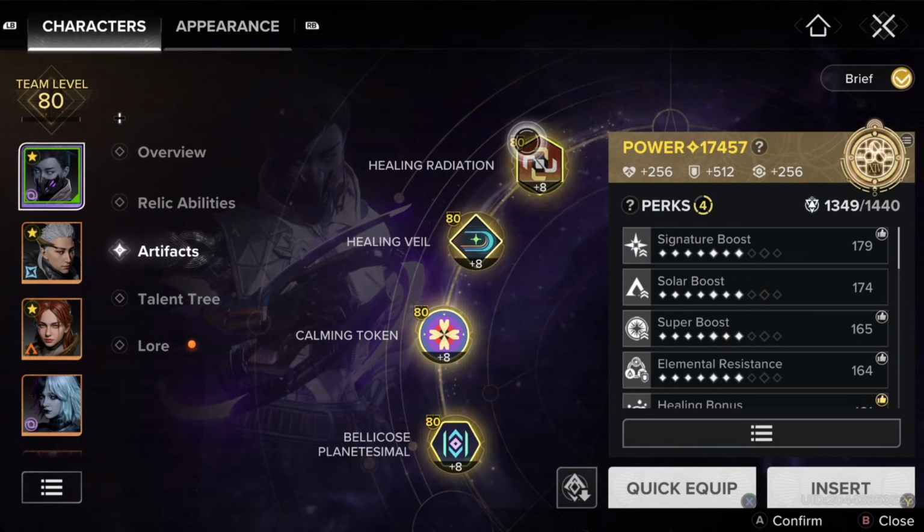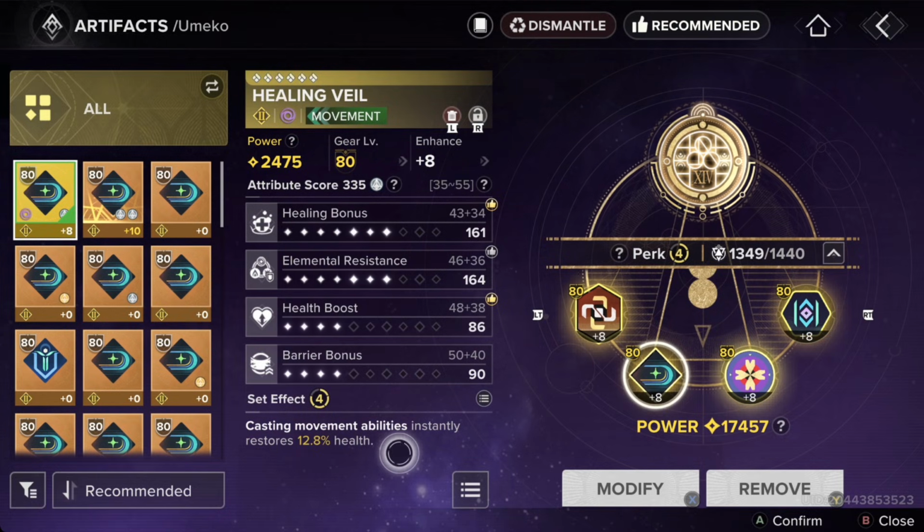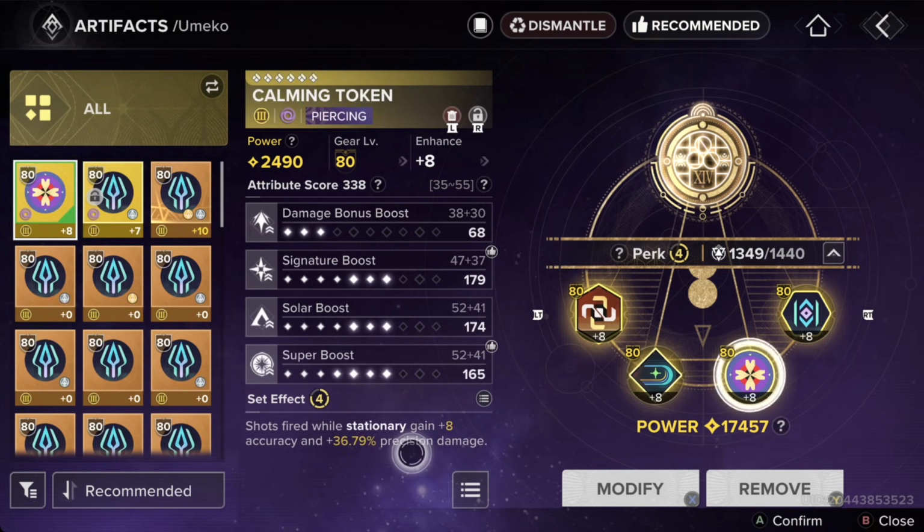For artifacts, this is the set that I'm currently going with. I believe it's a good mix of damage and sustainability for her. The first one is Healing Radiation: recover 2.4% health per second while within 20 meters of a target affected by a debuff. This is going to be nice because her entire kit is literally centered around throwing up debuffs. The second one, we have Healing Veil: casting movement abilities instantly restores 12.8% health. Another thing which is nice because her movement ability also restores health, so it's a very nicely stacked healing ability.